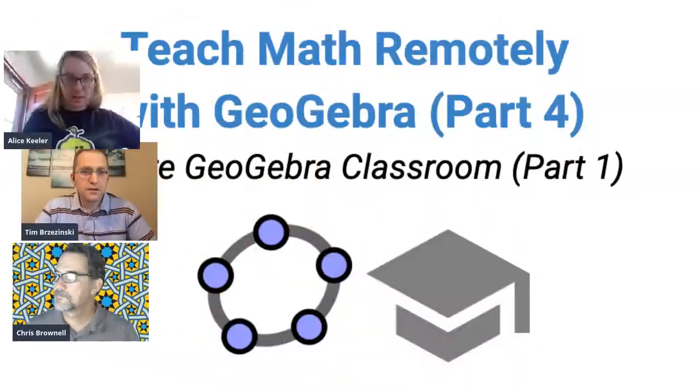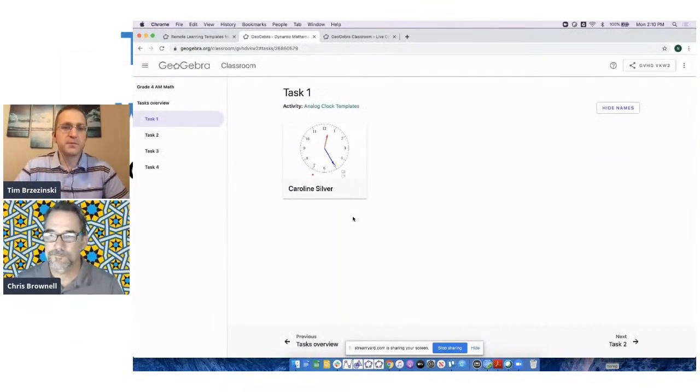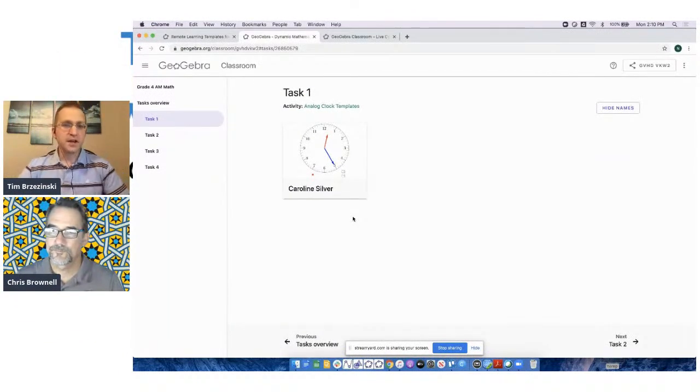But now, Alice, suppose this is being held over a Google Meet or a Zoom, whatever. And I say, all right, guys, go to task 1. We're talking about telling time here. So, sharing. Oh, or am I supposed to click something to make it screen share? Oh, I see. Okay, now you're screen sharing. Start over. Yeah, I'm screen sharing. See, but the thing is, would everybody just go start messing? Go to task 1, the first analog clock there, and just start playing with it. That's all I'm asking you to do is to play.